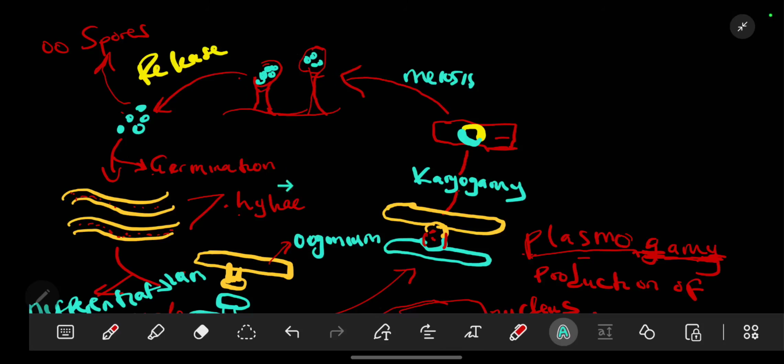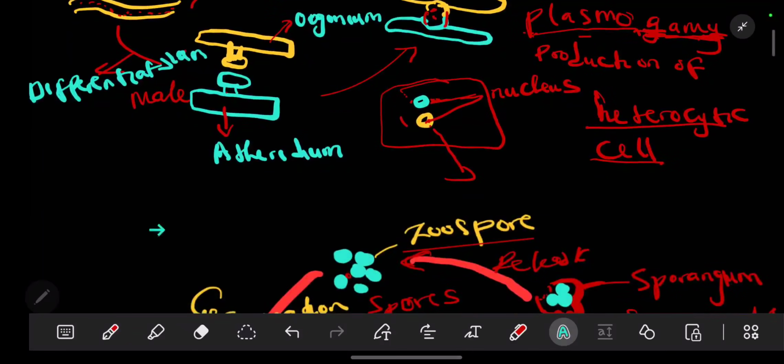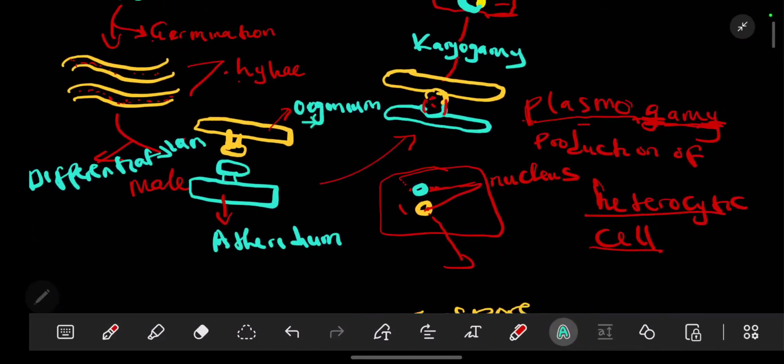which consequently is going to produce this. So those spores will now be able to be produced again. So these will grow, be able to produce that. When there is also the release, the cycle continues. Release, all spores germinate to become hyphae. Hyphae differentiates, meaning to say it specializes by becoming into the female, which is Oogonium, and the male, which is Atheridium. So remember, all Oomycete uses these names, Oogonium and Atheridium.